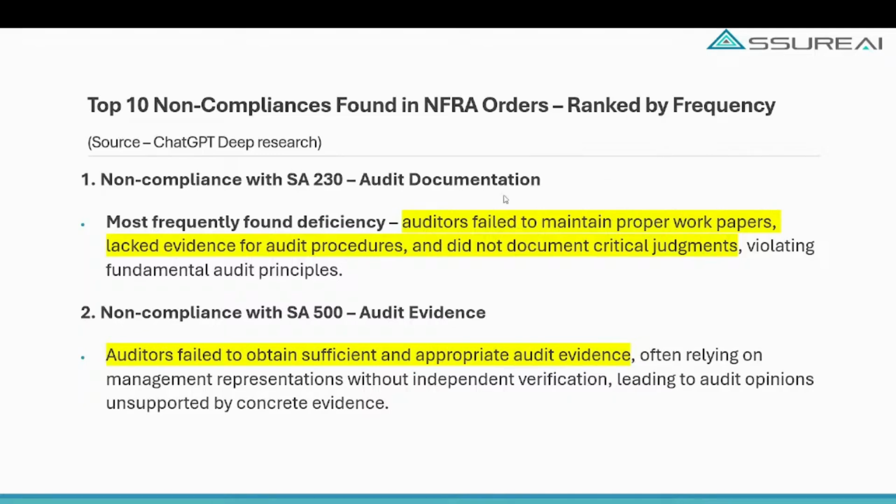Here in Assure, you have a framework where you can maintain proper work papers. Almost the maintenance of work papers is done by the system. You have a framework where you can gather evidence for the audit procedures. So the procedures performed get logged, and you can collect further audit evidence and attach it as part of your papers. And document critical judgments, which is what we have seen in the case study. You have a framework where you can record your critical judgments then and there, which gets documented in real time. The next one is, auditor failed to obtain sufficient appropriate audit evidence. Obviously, this can very well be achieved using Assure.